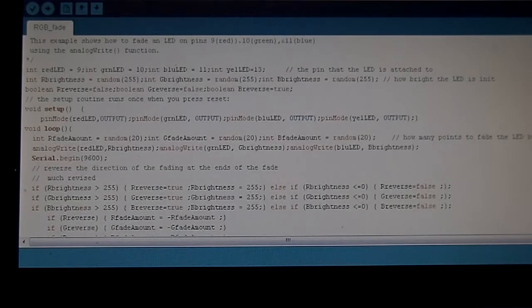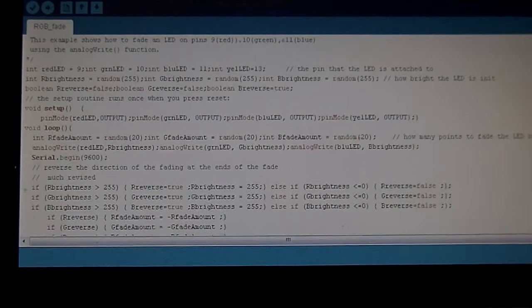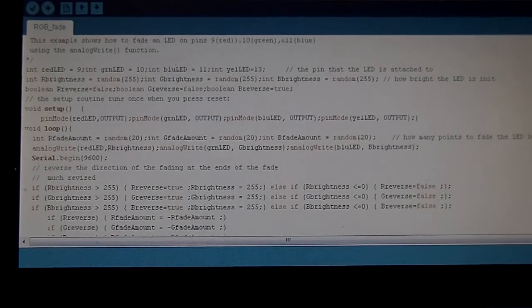This is the second program I wrote of any merit. I took the original program, which was a fade program, which faded an LED bright and then dim and then bright and dim. It was supposed to fade it evenly both ways. I don't think it really worked properly. At any rate, when I started playing with the program and adding to it, it really wasn't behaving properly as far as the changing of the variables.